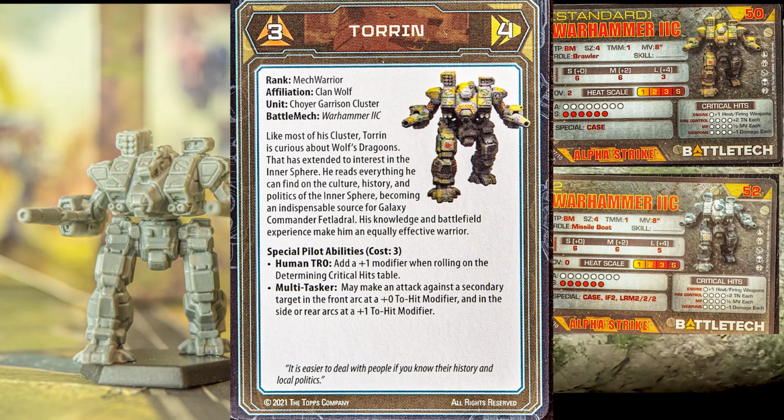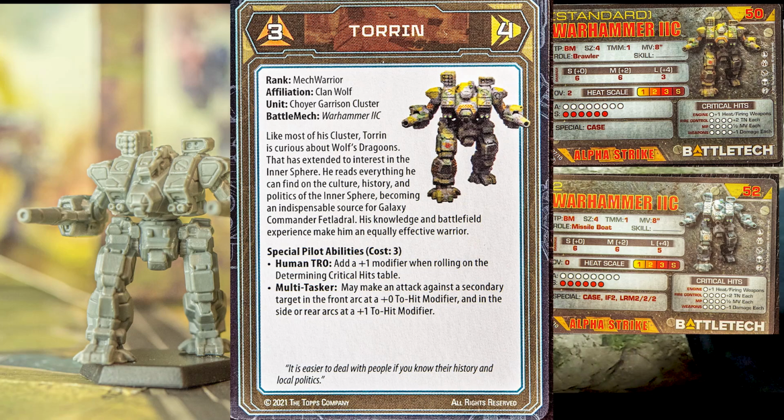Yeah. Okay, Tarron. Another nice, easy one. Oh, Clan Wolf as well. So, 3 gunnery for piloting. You're going to get quite a few Clan Wolf cards now, aren't you? Clan Wolf stuff coming up. So, MechWarrior. What's that? The Shoya? Shoya Garrison cluster.